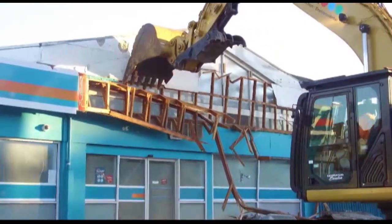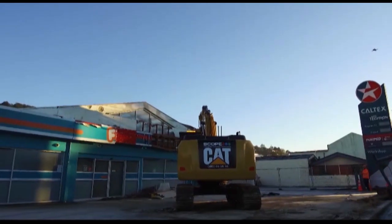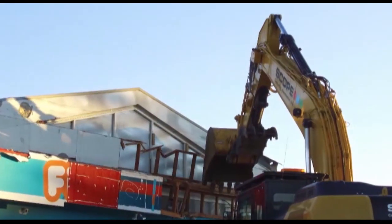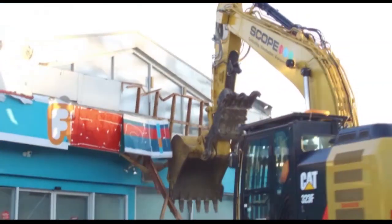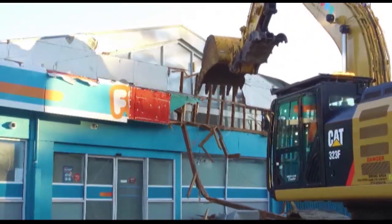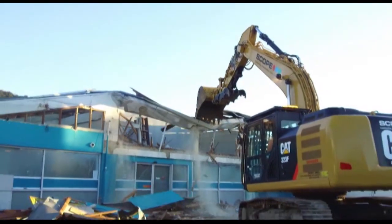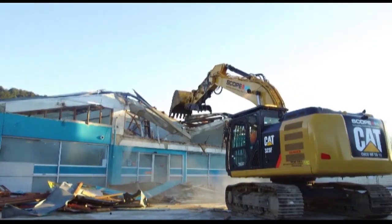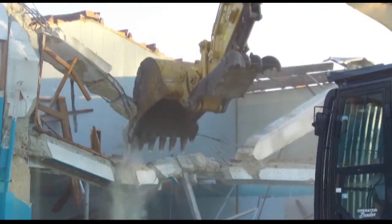The North Dunedin Caltex service station on Great King Street felt the bite of a large excavator yesterday. The building, which housed a Caltex service station and car repair workshop, is being demolished to make way for a smaller convenience store plus 2 extra gas pumps, bringing the total number of pumps up to 8. The canopy over the forecourt is also to be more than doubled in size. The 2 vehicle entry and exit points onto Great King Street will remain, and the site is set to be closed until early August. In Dunedin, the South Today.